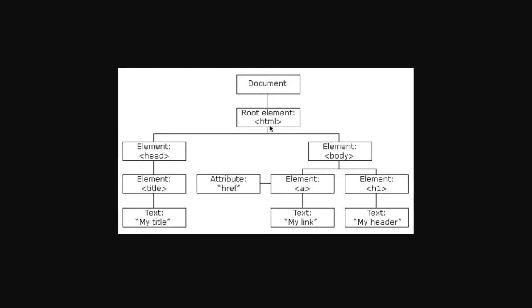So inside the document we have the root element, which is HTML, and then every node has exactly one parent except the root. The element head node and the element body node each have the HTML node as their root node, and the head and the body are children of the HTML node. A node can have any number of children. Also, siblings are nodes with the same parent. So the head element is a sibling of the body element. And this A element is a sibling of the H1 element. And both these elements have the body element as their parent element.